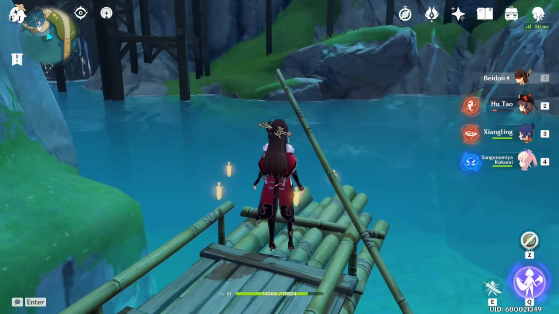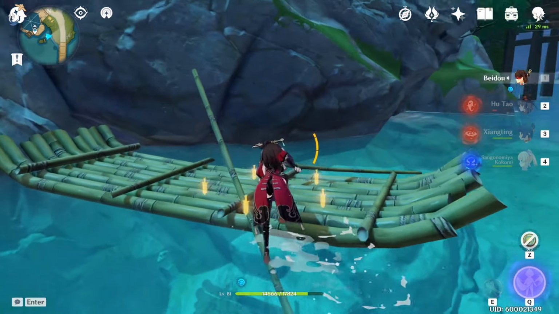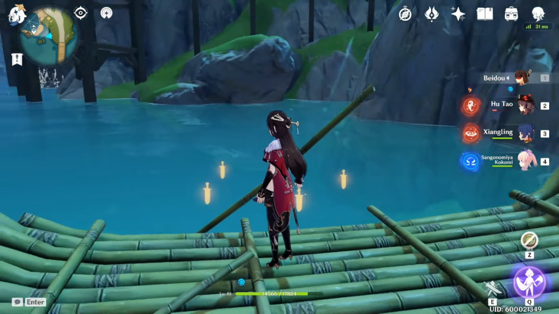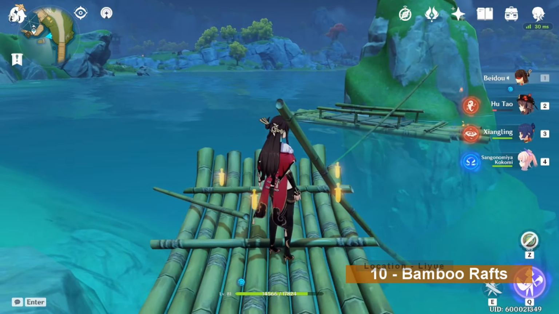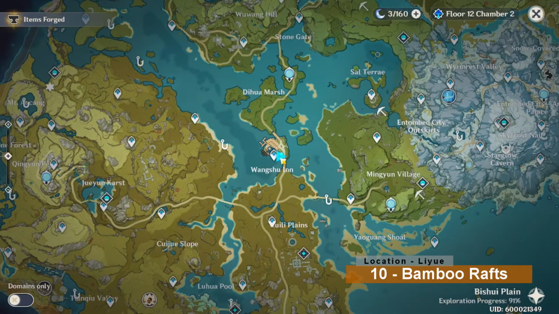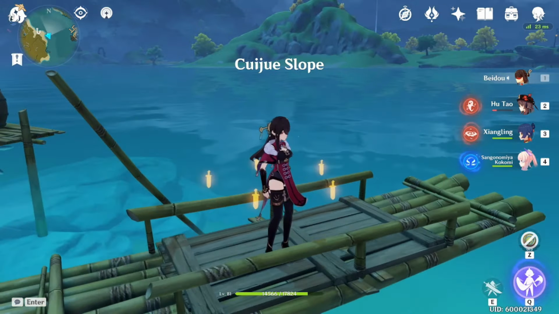Coming in at number 10, in Liyue, you've probably seen these type of ship all over the place. Ship might not be the best word for it, but it is the bamboo raft. You'll find these things littered all across the region, in the waters near Wangshu Inn, in the waters up north, and just overall all around the map.